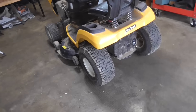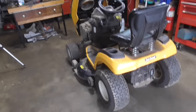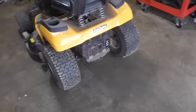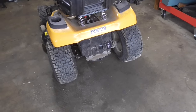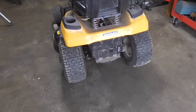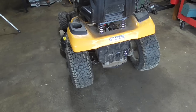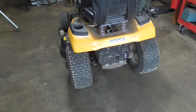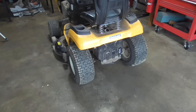And the only good news about this one is that the engine runs fine, according to the guy that owns it. And this transmission is made of aluminum. It's not one of the plastic ones. I had a couple of the plastic ones. I've never actually seen a plastic one fail. I've had several aluminum ones fail. But this video, here's what we're looking for.